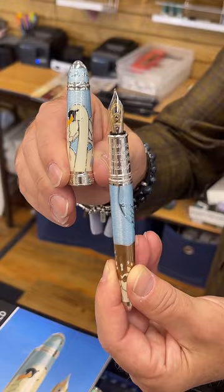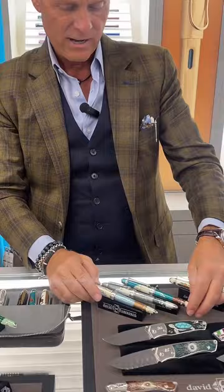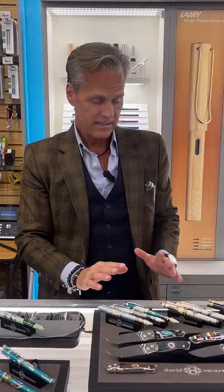So this is just coming out now, 70 pieces in all of the colors. There'll be five colors. We have three here today. The light blue, of course. There's a monochromatic gray with black and white, and then a teal. There will be also a black, white, and red, and an all black with white.